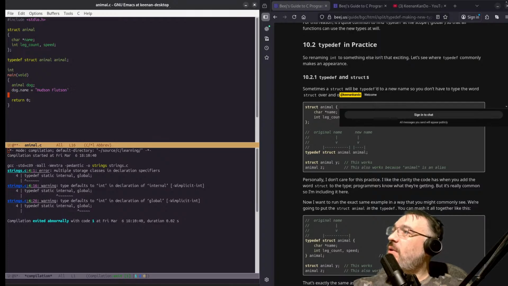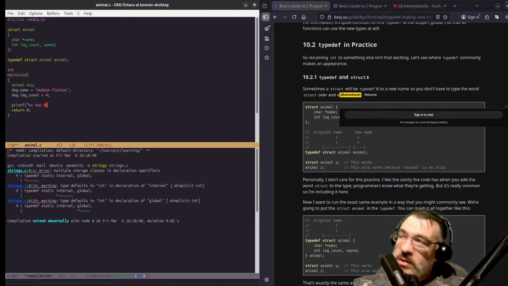And dog dot leg count equals 4. He has 4 legs. Printf %s has %d legs.